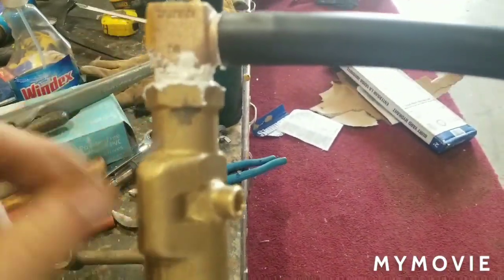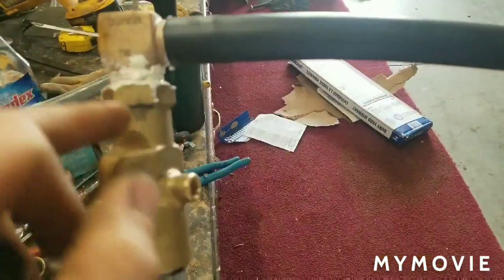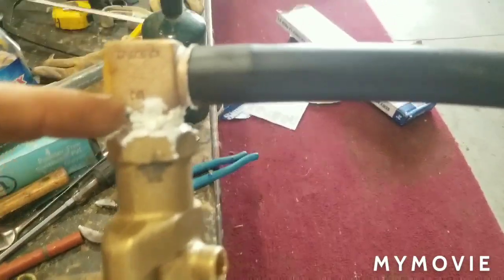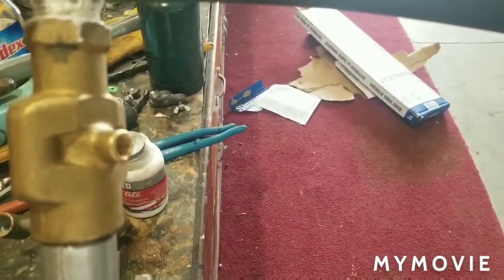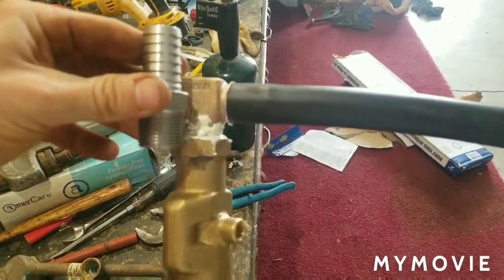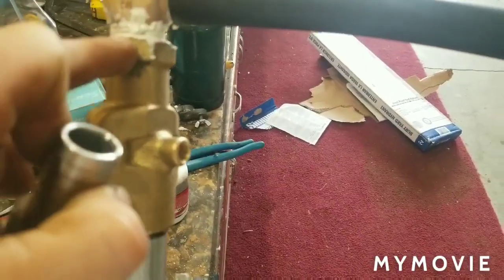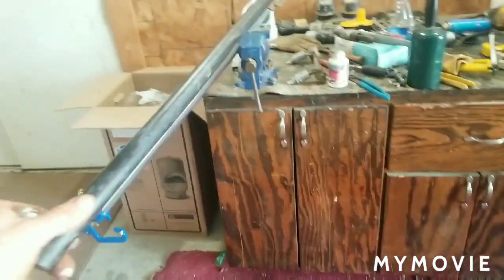So we come up here, and what I recommend is a brass 90. The reason we do this is because back in the day, the plastic will crack right here. So don't do a straight fitting like this, because you're just going to have to put an elbow below it to get your pipe to go away. So get you a 3/4 inch threaded by 3/4 inch barb. Then you're going to use about 3 to 4 feet of flexible black roll pipe.